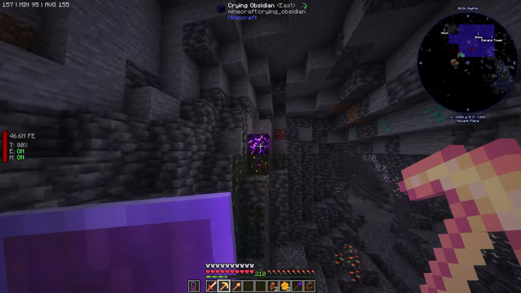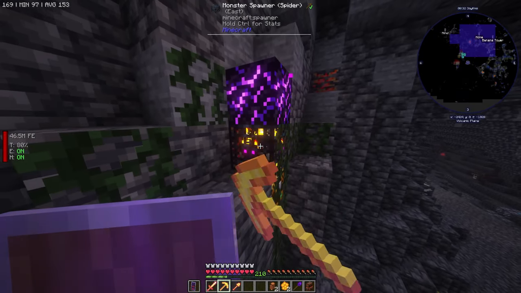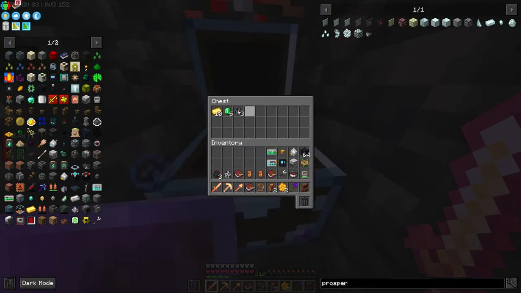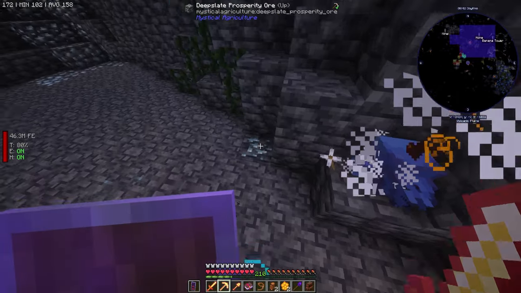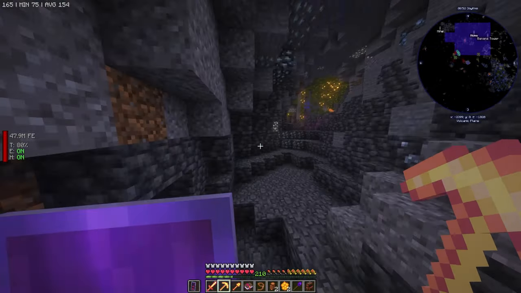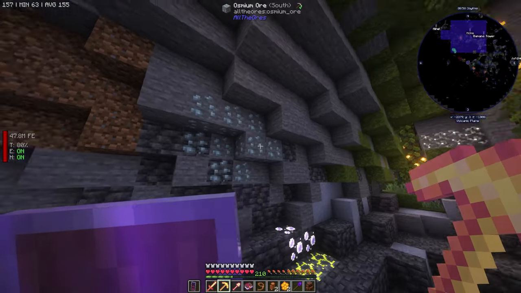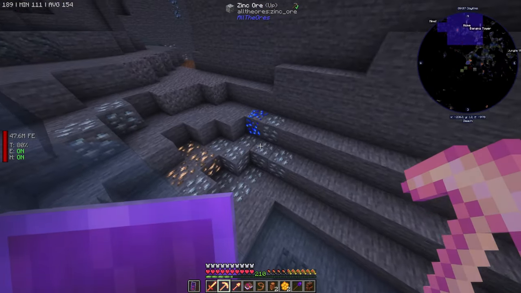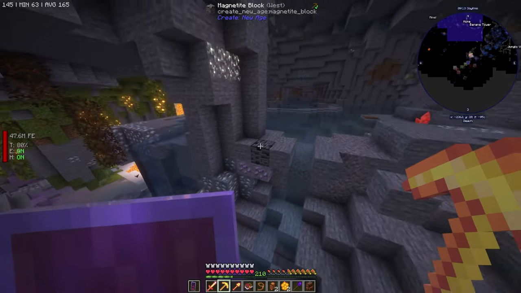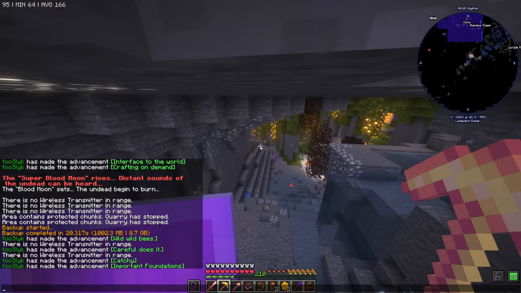So many of these blocks look so similar. What are you? Spider spawner? Four blocks. Nice, we have a stack. Don't yell at me like that. What do you think I am, huh? You can't talk to me like that. These caves look so nice. I like these caves. They are very nice. More prosperity. Thank you.